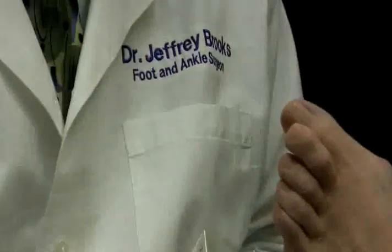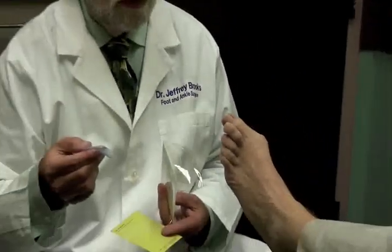It retains its tackiness, and if it loses tackiness, you wash it with soap and water, and it always comes back to normal. And then at night, just put it on your storage sheet, put it away, and then put it back on your foot.